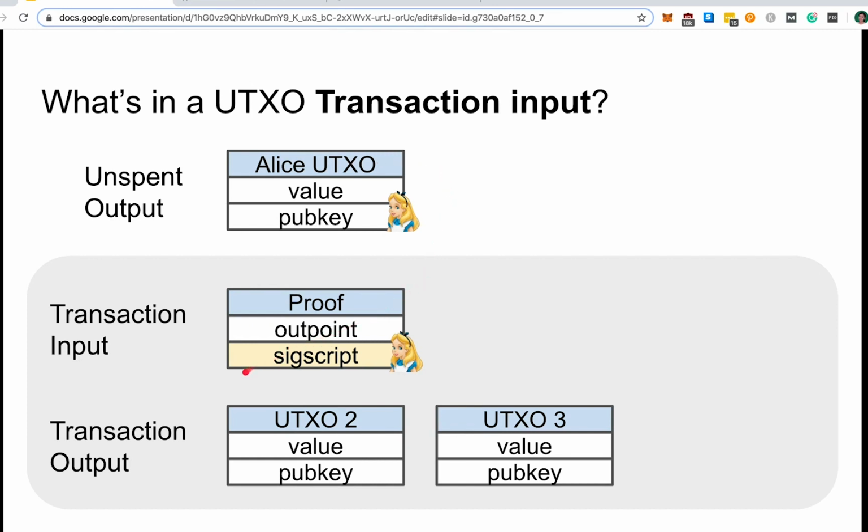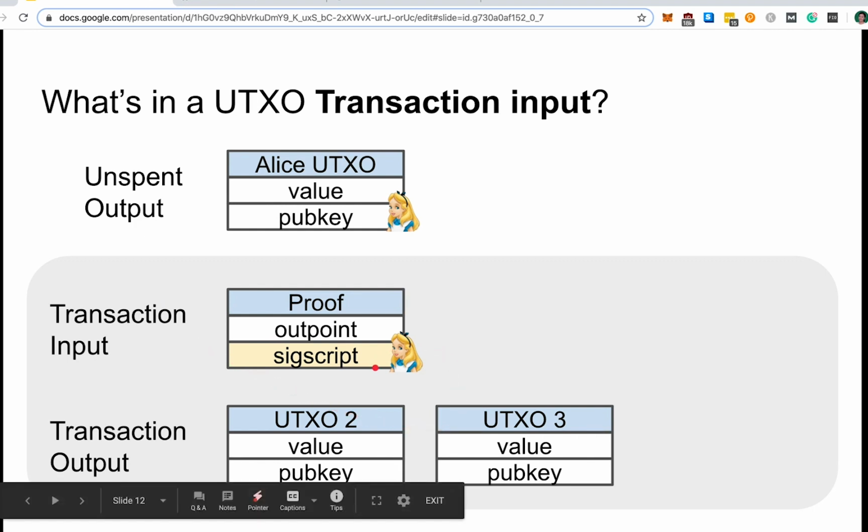The second thing that each input contains is a signature that's signed by the owner of the corresponding UTXO that we're trying to spend, in this case, Alice. And the signature, of course, is signed by Alice's private key. And this private key has to in turn correspond with Alice's public key that in storage we've designated, in fact, owns this UTXO we're trying to spend in this transaction. This is how we're able to verify that Alice does indeed own this UTXO that she's trying to spend.